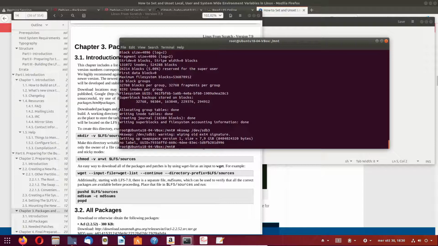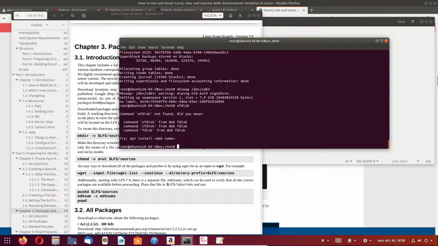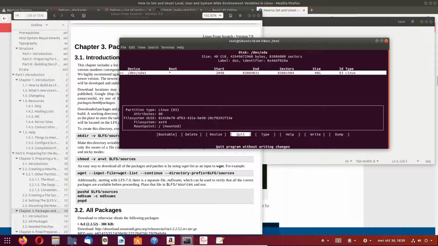Okay, so now in order to check this one, the thing I have to do is fdisk again, or cfdisk. Sorry, cfdisk, and no, it's quit.